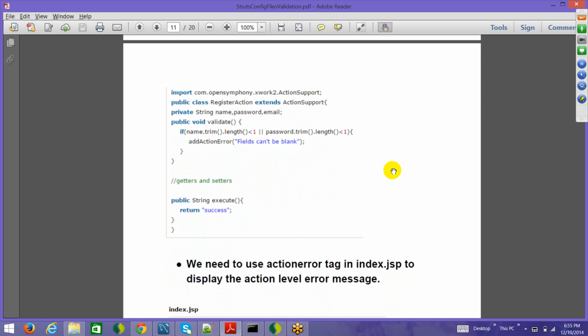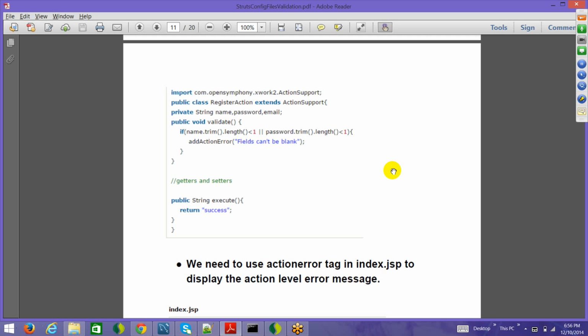Now let's go and see here again. I'll repeat some of the stuff again and again so it's very clear to you. The ActionSupport class implements the Action interface. It has default implementation for most of the things inside the Action interface, including the validate method. And if you override it, you're providing your own implementation of how you want the validation to be done. So instead of addFieldError, here they are saying addActionError. This addActionError method is also present in the ActionSupport class, and here you just give the message.